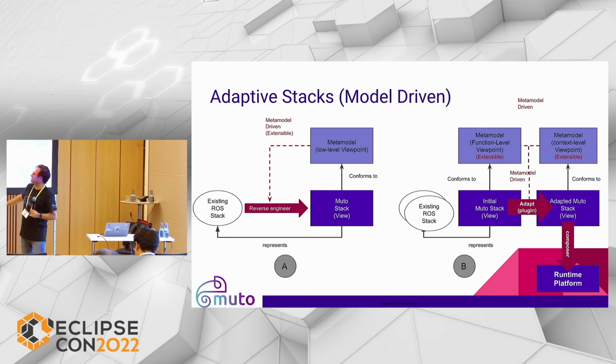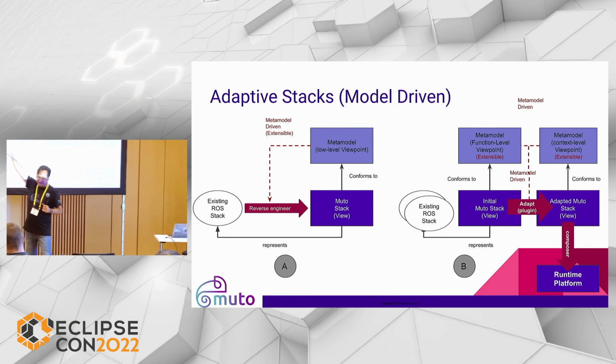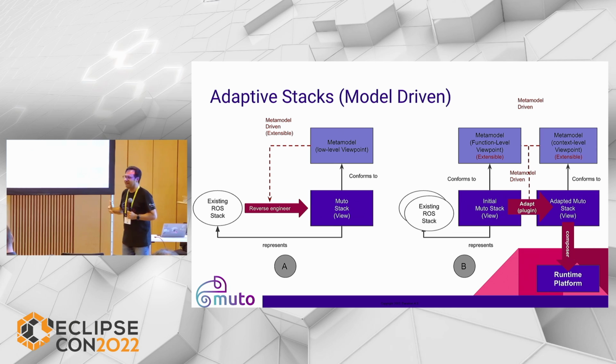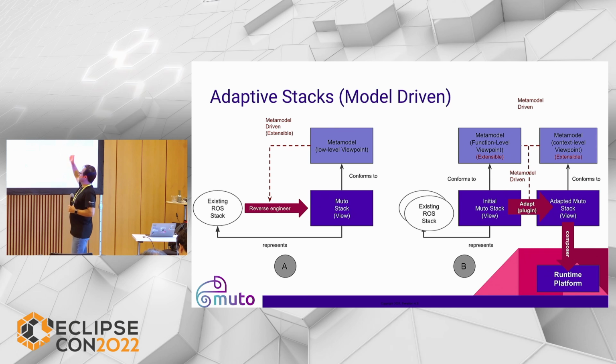But the whole idea of adaptive stacks is that we look at the stack model, and there's metadata attached to these stacks in terms of what environments, what hardware, and what kind of conditions they should be valid for. Then you can use different inputs coming from everything that's available on the ROS data bus to see how we can modify this. And once you decide what the modification is, Composer will take this online for you. This is not a part of Muto, but it is something you can achieve with Muto if you had the right algorithms in place.